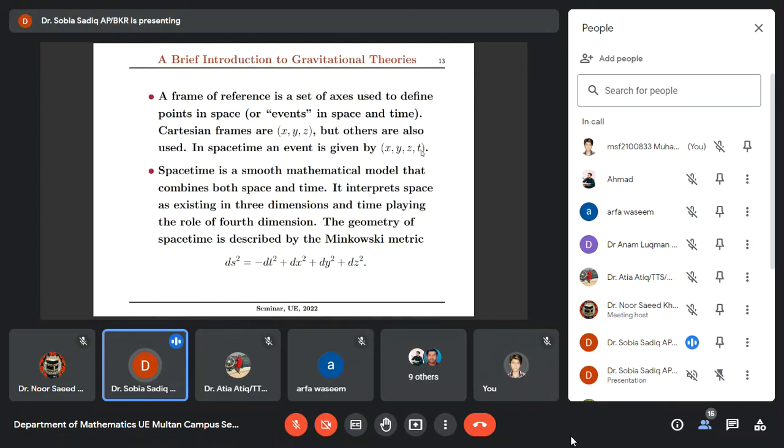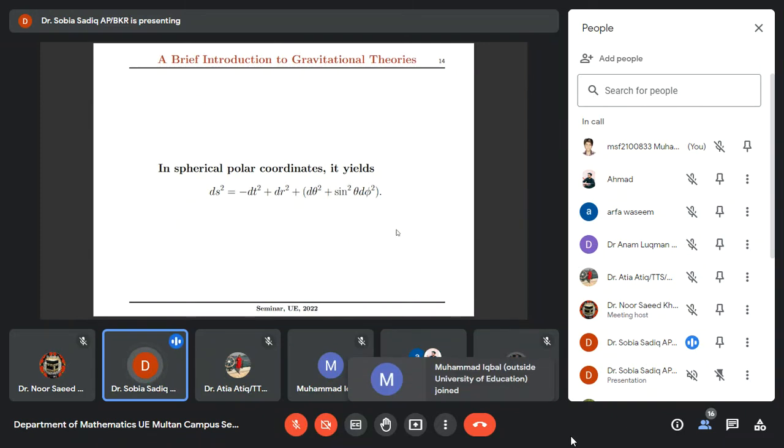So in general relativity, space and time are treated as a unified entity. So there is a concept of space-time rather than space. The space coordinates are treated as the 3 dimensions and time as the 4th dimension. So as a whole, the general theory of relativity is a 4-dimensional theory. The geometry of space-time is described as given in this equation, in Cartesian coordinates, and it is known as the Minkowskian metric or Minkowski space-time.